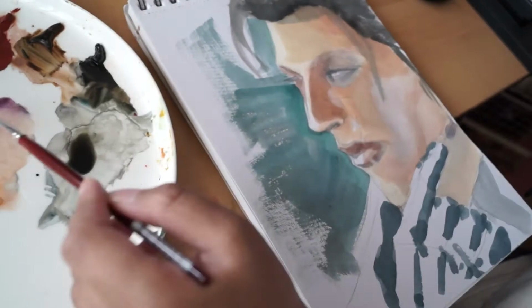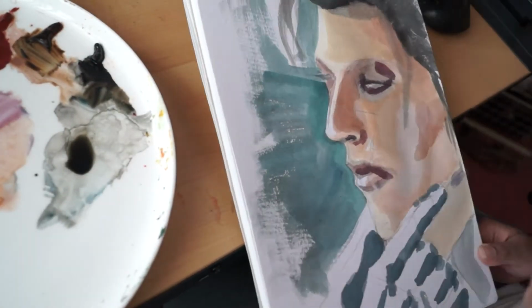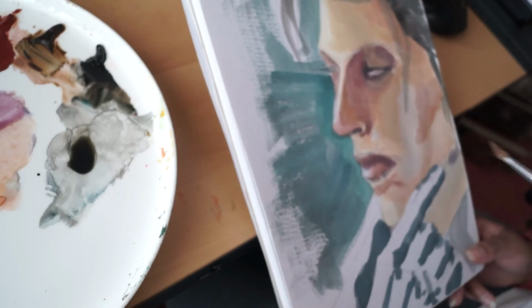And then you can see here I'm starting to layer on thicker coats of paint that are less watery, and they've got a bit of body to them.